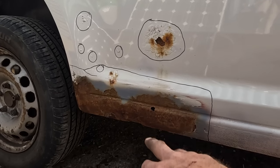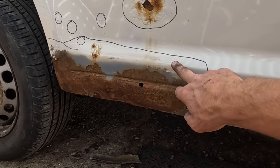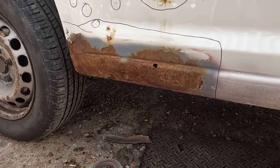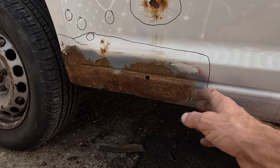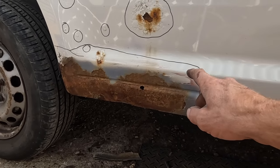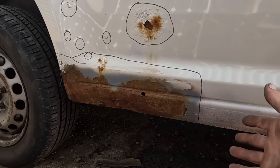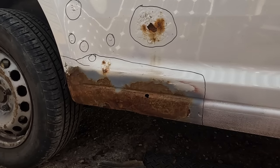He needs to grind all that back to bare metal, and along this surface we need to grind this up too. It's not just getting the paint off, we need to get as much of the rust off as possible. We're going to hit it with a flap disc on a grinder, and then we're going to hit the rusty areas with a wire wheel, maybe on a grinder or a drill, and then we're going to anti-rust it. We're going to start on the back first. It's the ugliest. Don't have loads of time, so we're going to do the front half and the back half, but for you guys it's one episode. Oh yeah, let's buzz some of this off. Let's see what it looks like underneath.